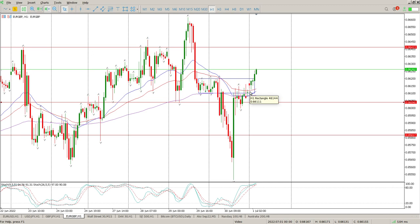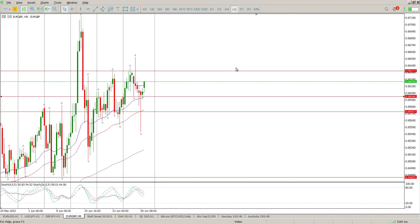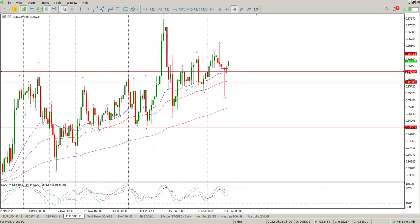I'm not going to pay attention to it at the moment, and probably not going to bother trading this pair today. Let's just see what the week holds. We may end up with a half decent big weekly sort of green engulfing long tail bar type thing, which could indicate a really strong opportunity for next week, but that strong opportunity is going to really only come above a break of 0.86413. So I'm sitting on my hands with this one.